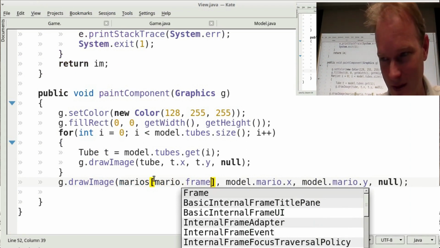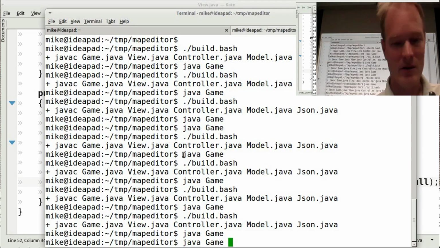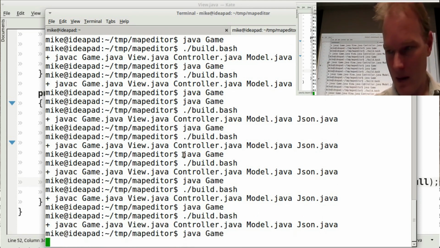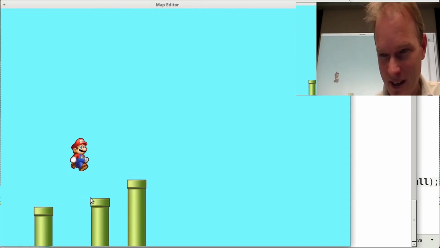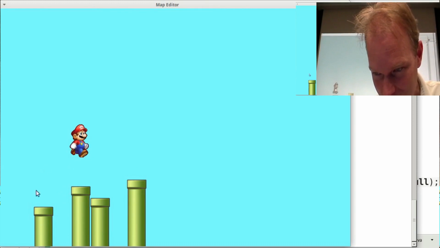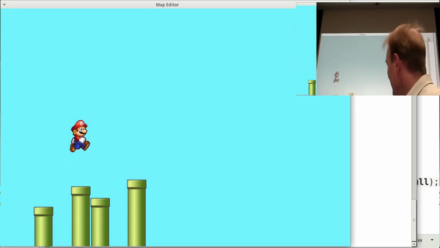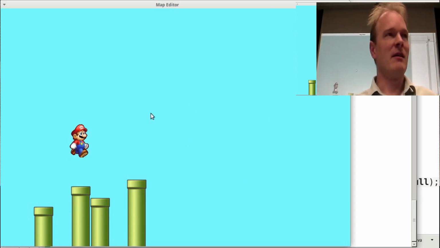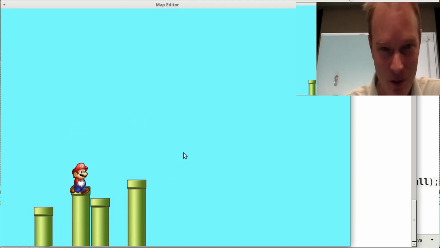Oh. Model.Mario.frame. I should have compiled and seen the error and showed you how to fix it, but by now you know how to deal with that, right? Okay. So I'm going to run it, and yay, he's totally running. And if I can place the tube in just the right spot, it'll look legit. Almost. Okay. But you get animation, you get gravity, you get simulated Mario, and how close are we getting to a video game, right? We're getting there. I think that's cool.